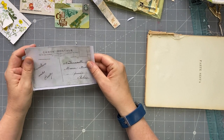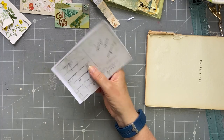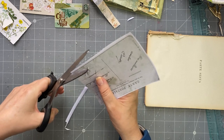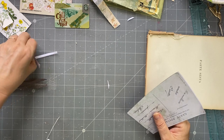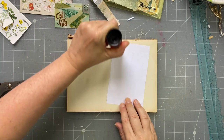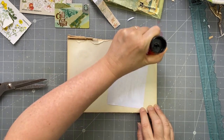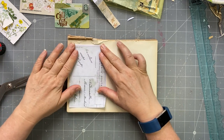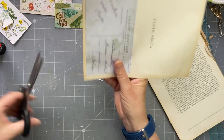Now, here, yes, that's what I want to do. So I need to trim this first. It's only printed on regular copy paper. I think, actually, I should have done that first. I think before I finish trimming it, I'm going to glue it to a piece of paper just so it's stronger, because it's just regular copy paper, this one. So I'm going to glue it here and then cut it out. Just so happens that it's plain on the other side.